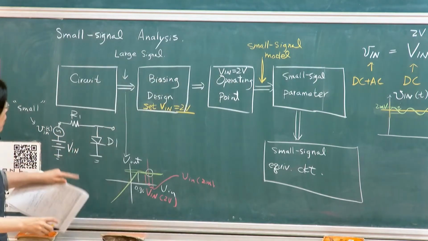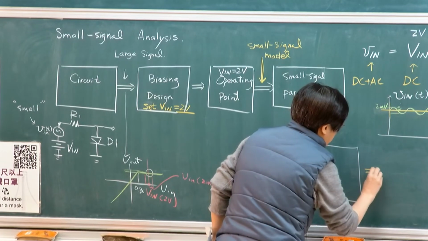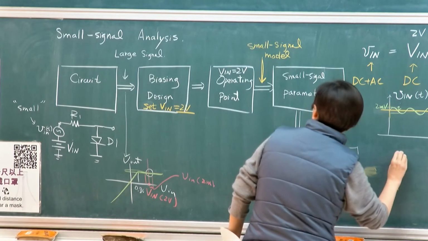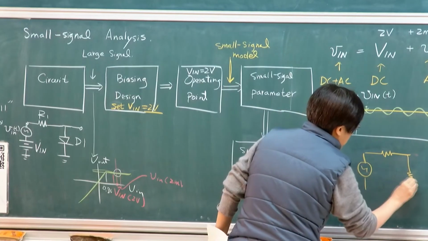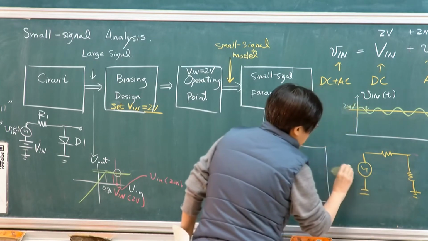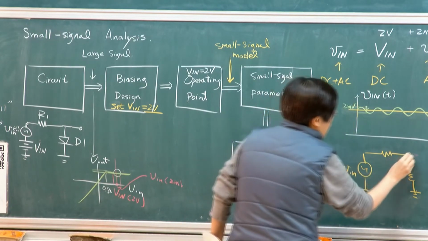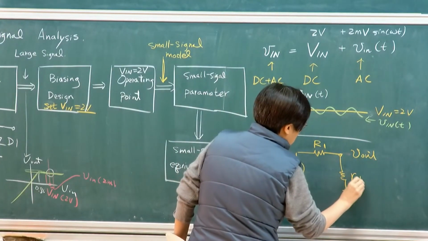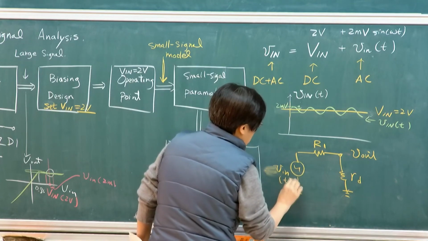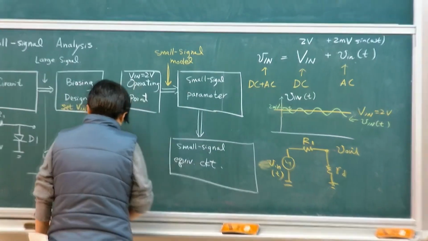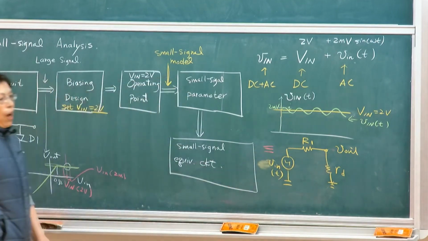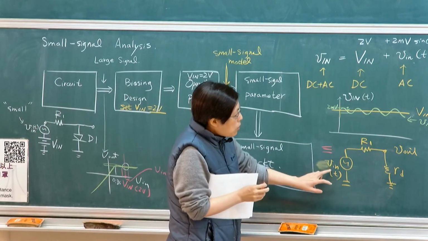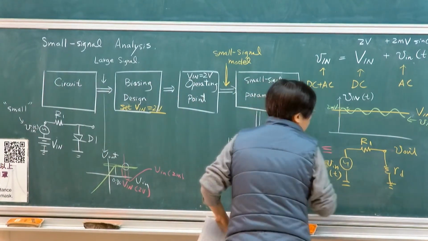But then this would look something like this, for this particular circuit. We're going to talk about how you arrive at that. This is the equivalent circuit that we're going to arrive at. Even though you don't know how we get to that, it will be simplified as this if you're only interested in small signal.